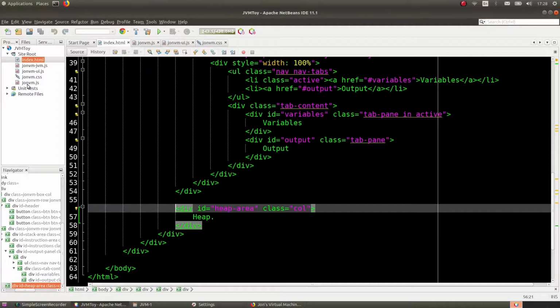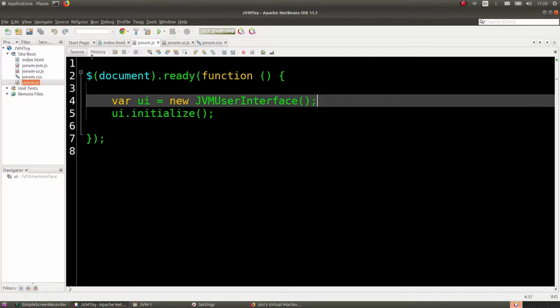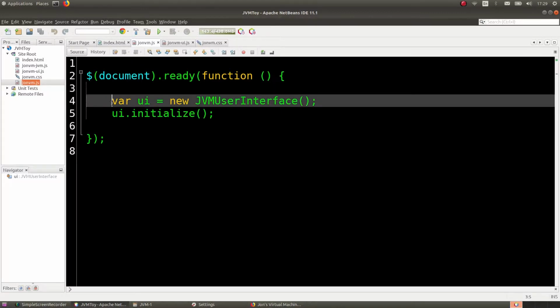For the code that actually drives this, we talked about the main area, which right now is very minimal. Just has a document on ready function. So as soon as the document is loaded, we execute this, we create a new object that's this user interface object, and we call initialize on that.